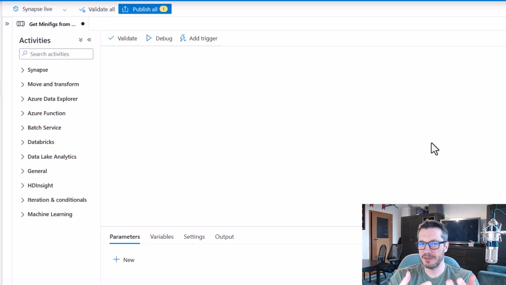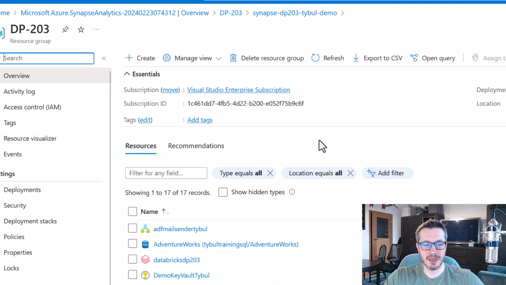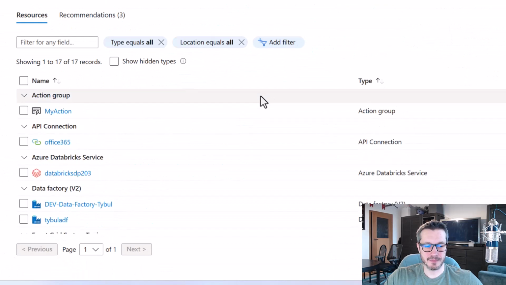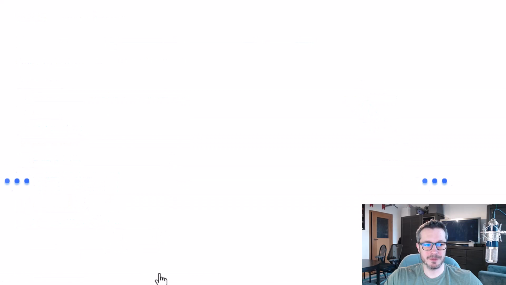What we want to achieve is to basically copy the data from the Rebrickable API and dump it into our data lake. First of all, I want to go to my data lake that we've been using so far. It was stable data lake demo, that's the one.